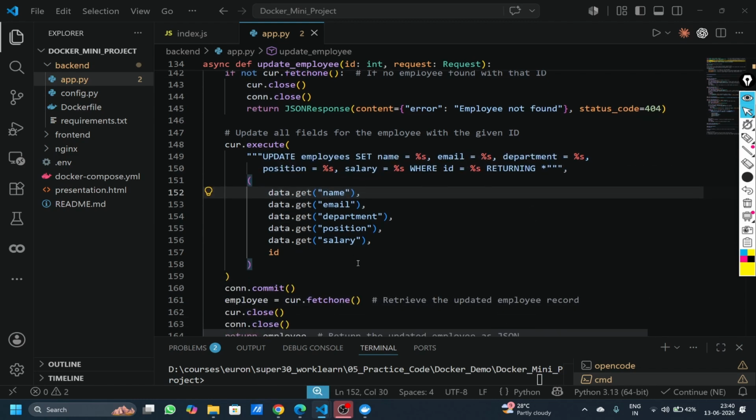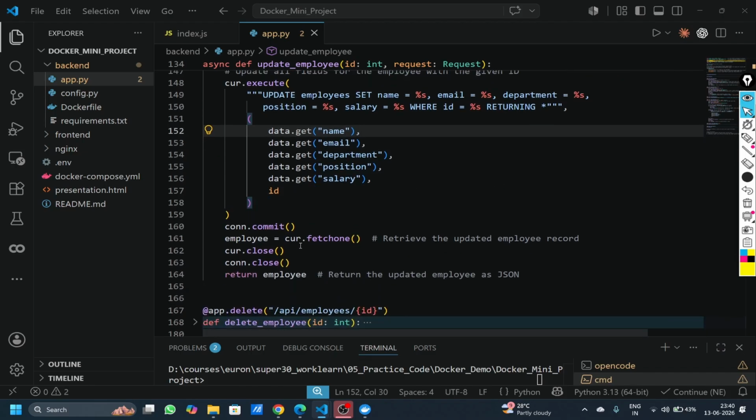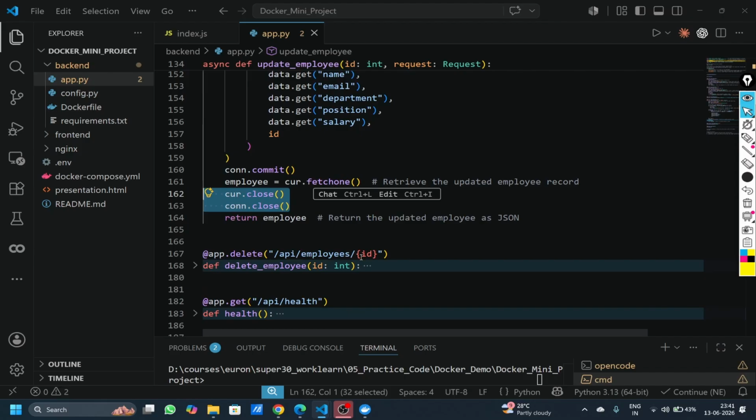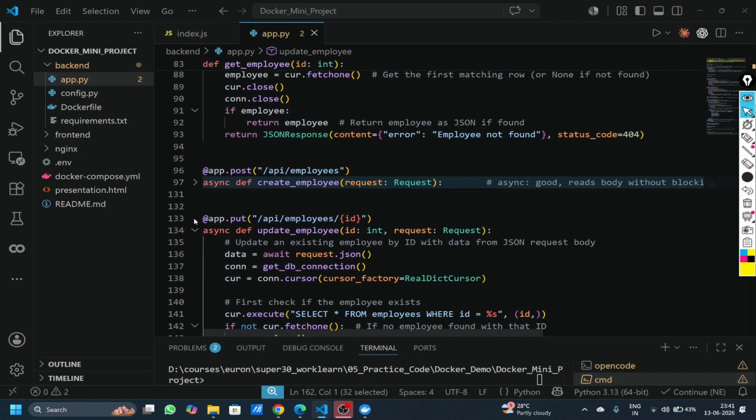Basically, it will fetch all of them and try to execute this. Once it's done, it will record the output and display that this is what got updated, and will close the cursor and other connections. So this is how this update employee function is working.